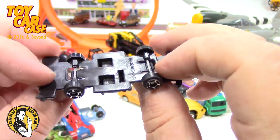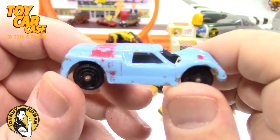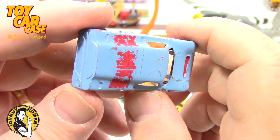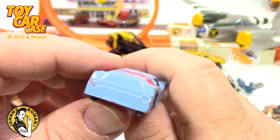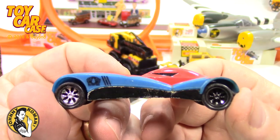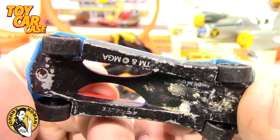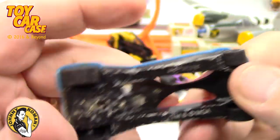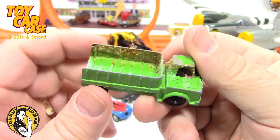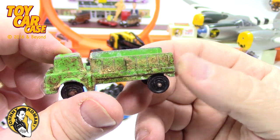Here's the base for something - a little cheap no-name. Maybe we'll find the rest of it. I did find a couple Tootsie toys, which are pretty sweet. The wheels are kind of old but the paint on them - I don't know if that's a home paint job or not. I love Tootsie toys, very cool stuff. Look at this Spider-Man - reminds me of the Farbs. Kind of crusty because it's been out in the weather. Look at this old Tootsie toy, kind of decrepit a little bit.